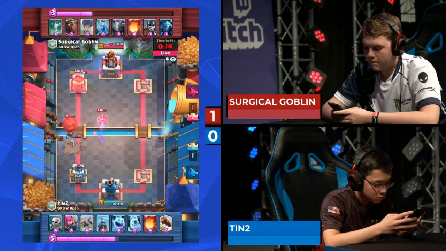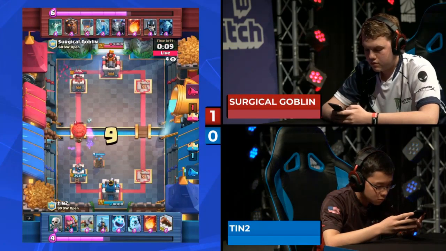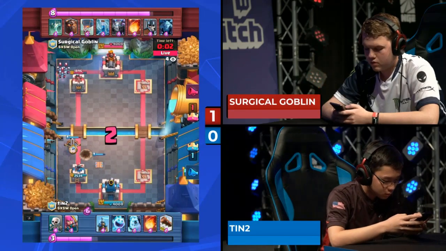That buys a little bit of time to lock onto that tower. One balloon drop comes in. Second balloon drop is going to finish it off. But 1896 on Surgical Goblin's tower, a 700 damage advantage for Tin 2 on the left lane. Great placement and timing by Tin 2 with that Tesla in the center there.